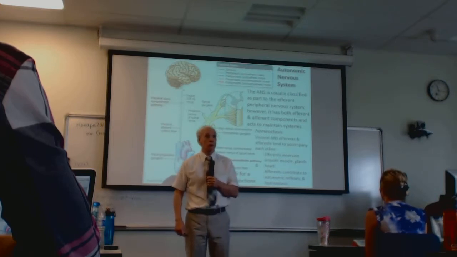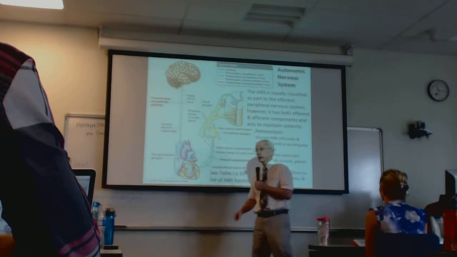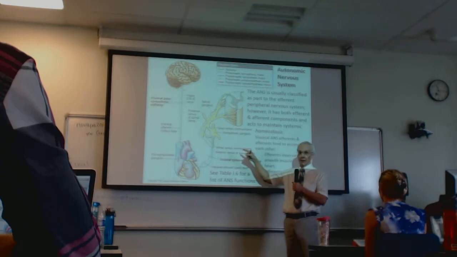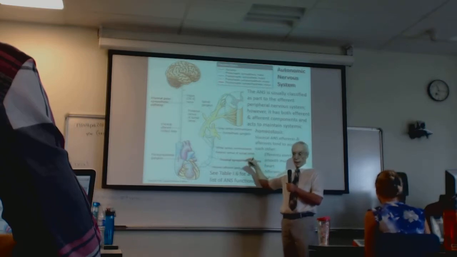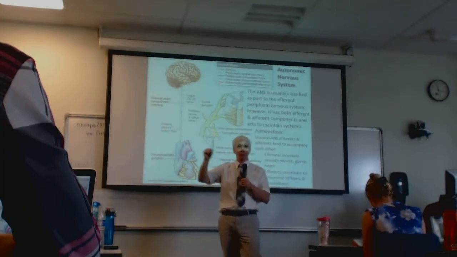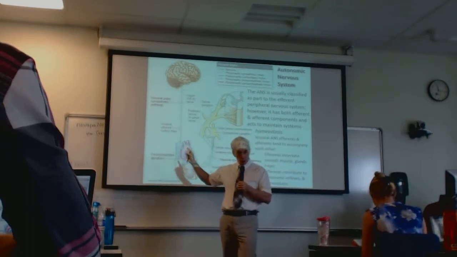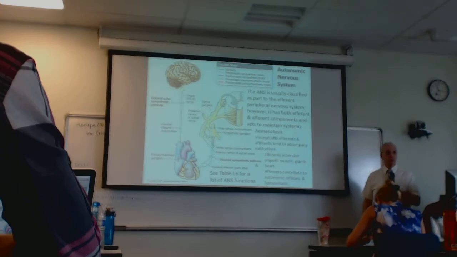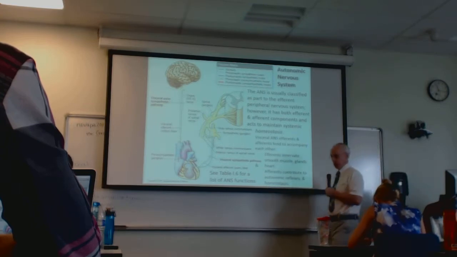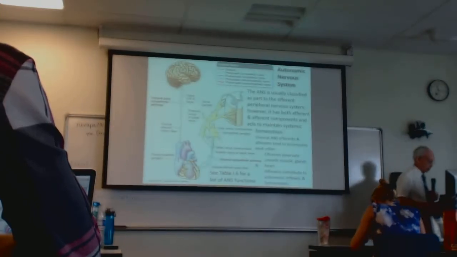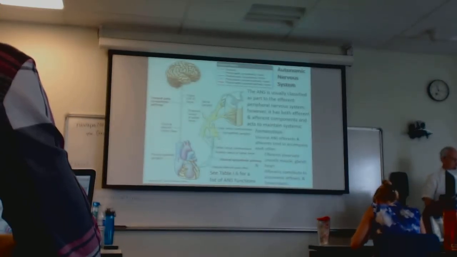Sensory. So what I want you to understand is that although most textbooks classify the ANS as a component of the efferent peripheral nervous system, you should realize that it's really both. It's both efferent and afferent. It's sending signals to vital tissues, but it's also collecting signals from those tissues. And so it's this constant interchange of information that is being used to regulate all of these autonomic processes.